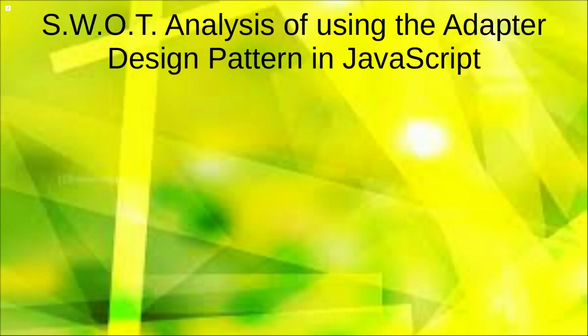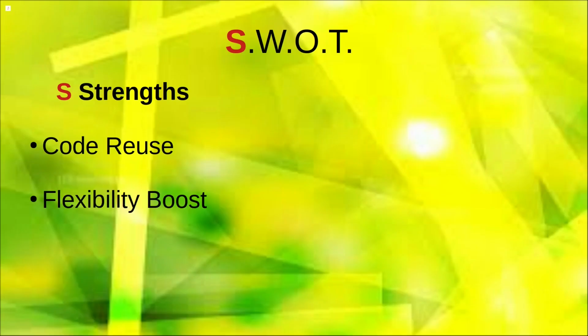SWOT analysis of the adapter design pattern using JavaScript. S, strengths. Code reuse: lets you use old code with new code without changing the original. Flexibility boost: makes systems more flexible by converting one interface into another that's expected. Separation clean: keeps classes separate and focused. Adapter handles the messy connections.